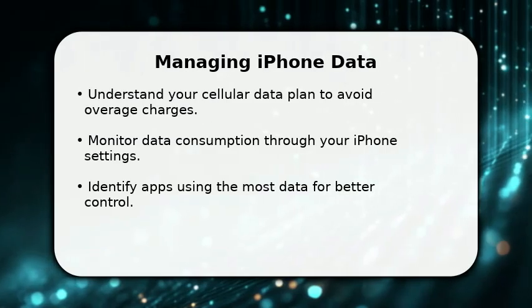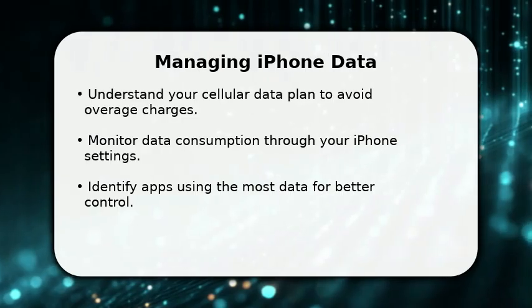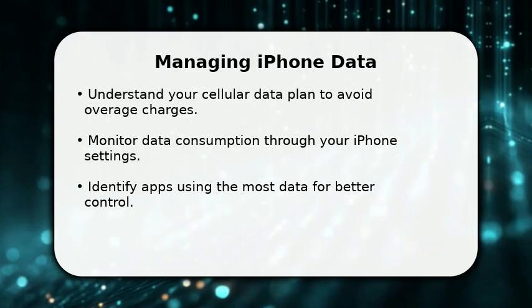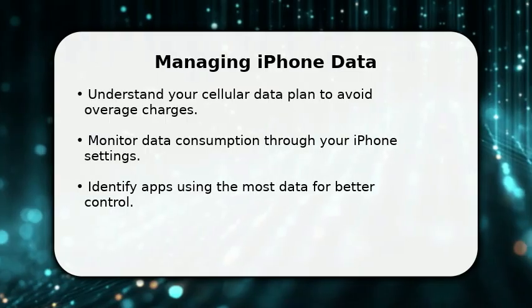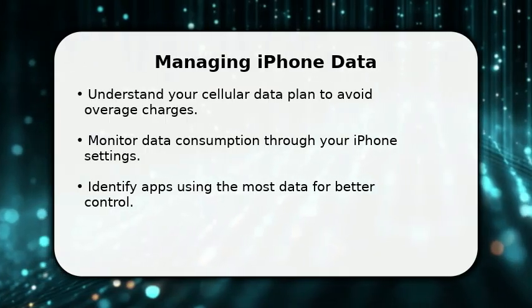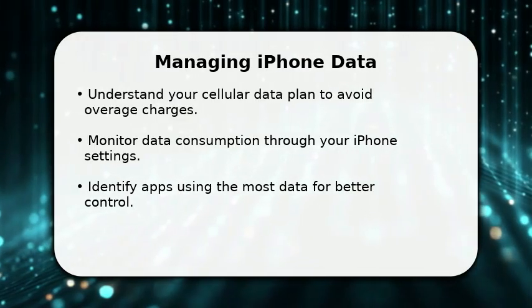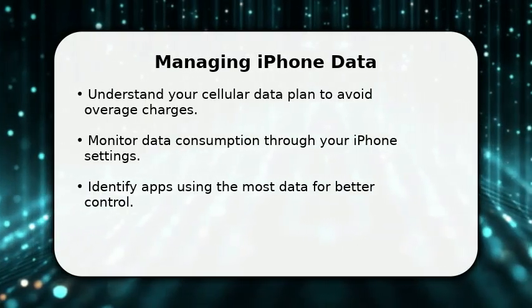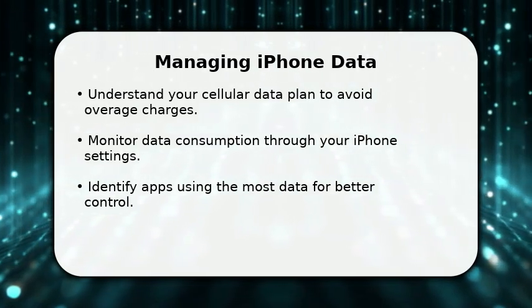In this video, I will explain how to use data on your iPhone X. First, let's dive into understanding your cellular data plan. Knowing your monthly allowance, whether it's 5 gigabytes or 20 gigabytes, is crucial to prevent unexpected charges. We'll then explore how to easily monitor your data consumption directly from your iPhone settings, giving you a clear overview of usage. Finally, we'll pinpoint which applications are consuming the most data, empowering you to manage them effectively.